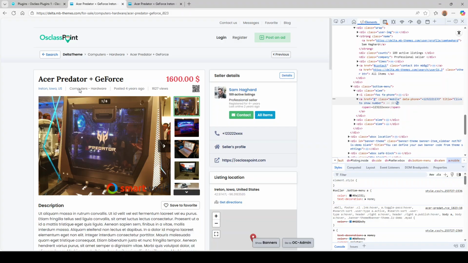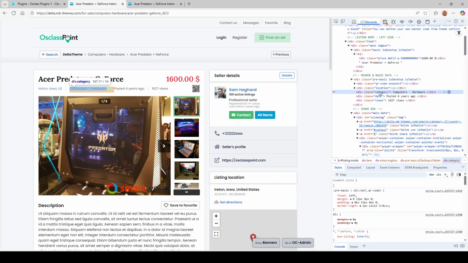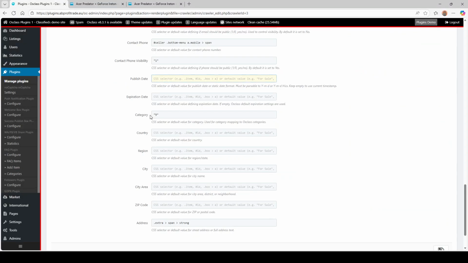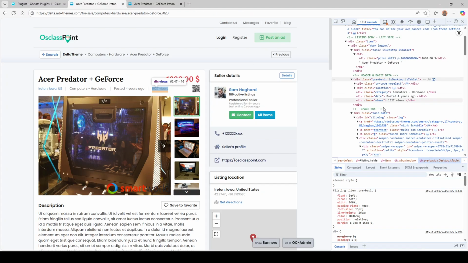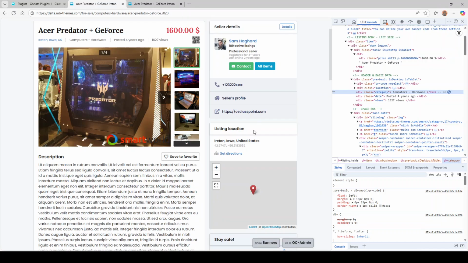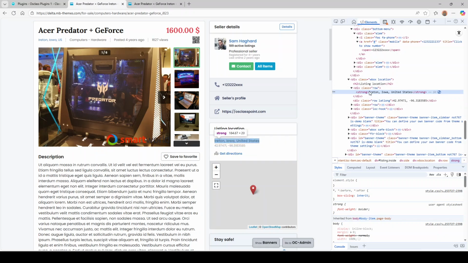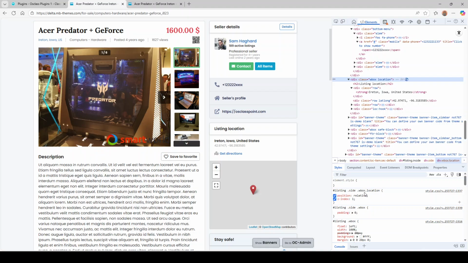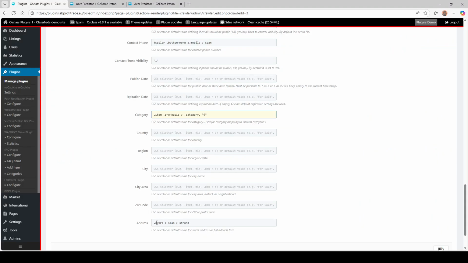Expiration date. Category. I could use the category from here. Maybe I want to do it. So let's do this one. But it's not just that basic. It's a category inside. Basic category. And remember, we are already in listing, so we cannot put it there because it's not going to be found. Country, region, city. We have something here, but I would say it's again combined. Yes, so we could put it there, but yeah, let's use it. It's wbox location. It's here. Okay, so it's like this. Location.